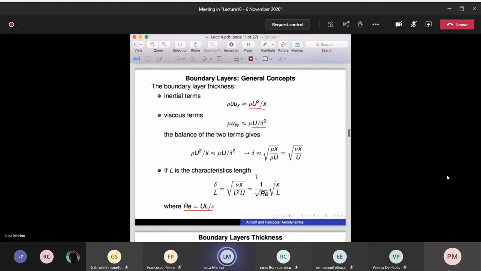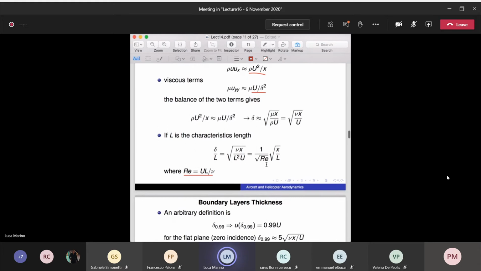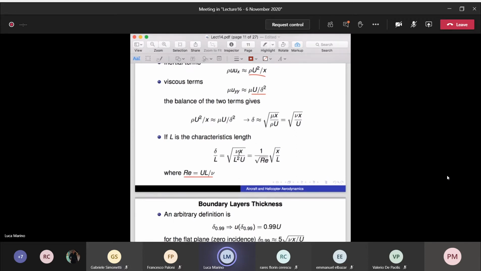Okay, and the ratio between these two scales is related to the Reynolds number, in terms of the square root of the Reynolds number. So this approximation will be more accurate if the Reynolds number is quite high. Actually, for high values of the Reynolds number, we spoke yesterday about 1 million, we can say that it's correct to split, as we will see, the two scales, and so to neglect, where it is possible, the changes along the x direction.